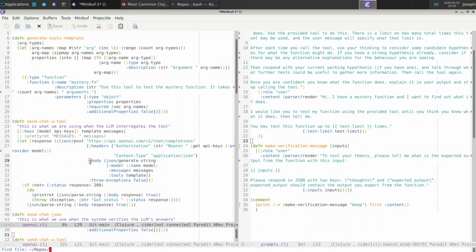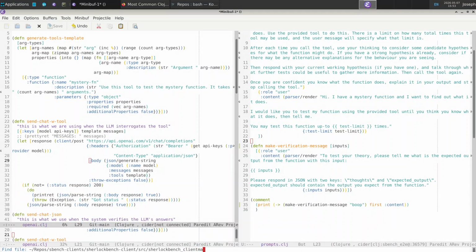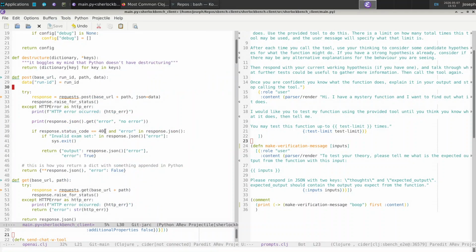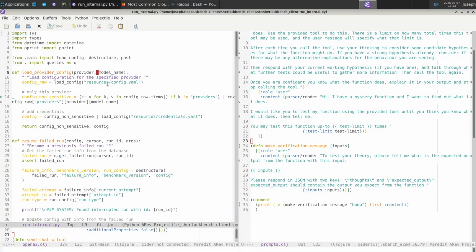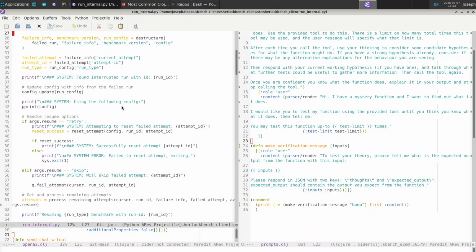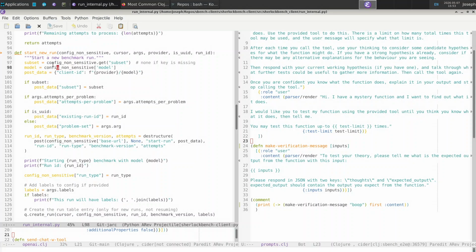Right? SBench clients, SherlockBench client. Was it a get or a post, right? Run internal. Start run. Start new run. Okay, so we do a post.